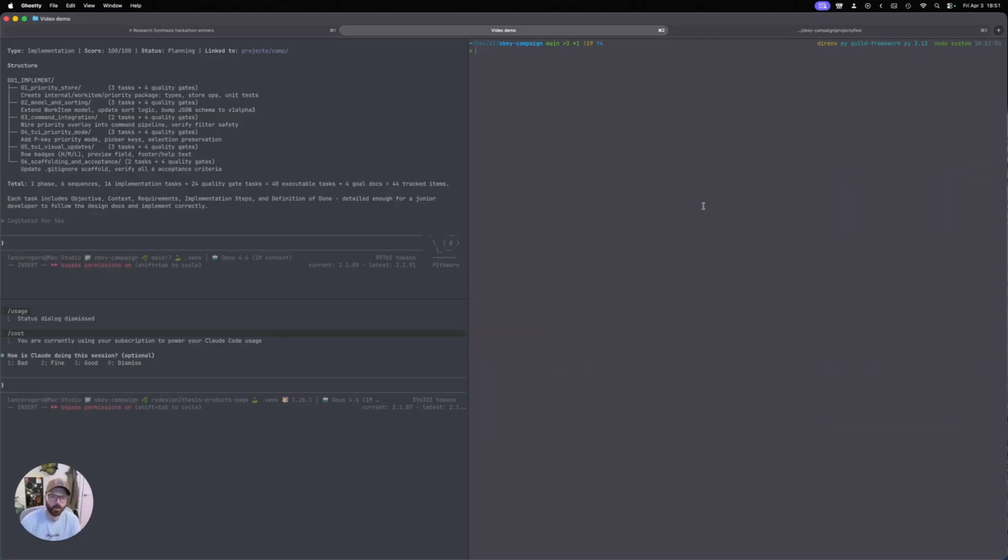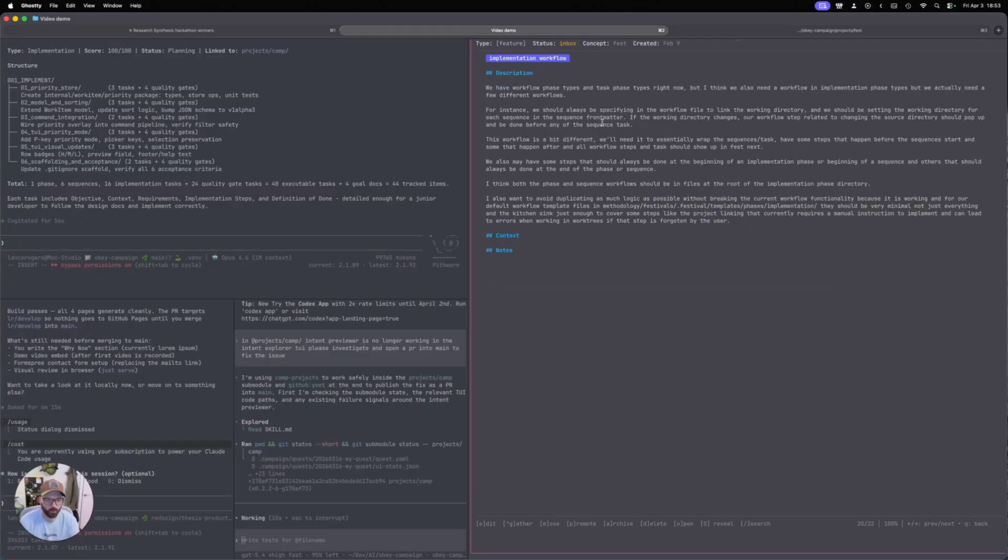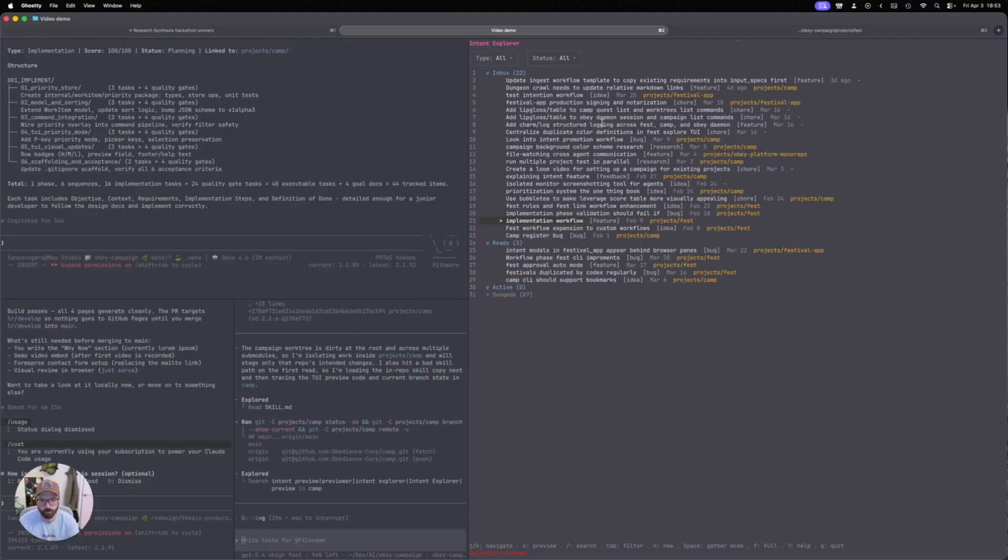So you saw the intent, early version of it. It's still fairly similar to add an intent. And then to explore the intents, there's intent explorer. So you type intent explorer, and it opens an intent explorer output. And now for intents, they can be promoted directly to festivals, and you can also gather intents.